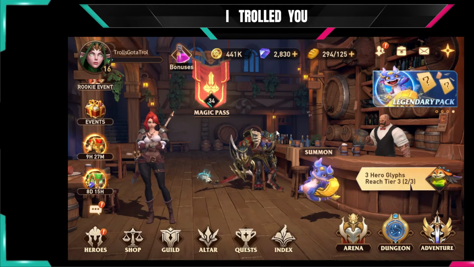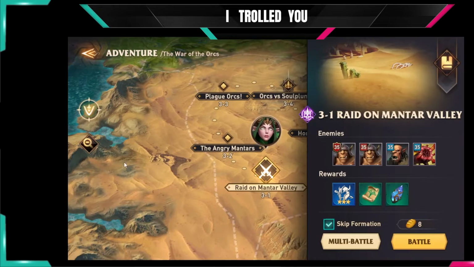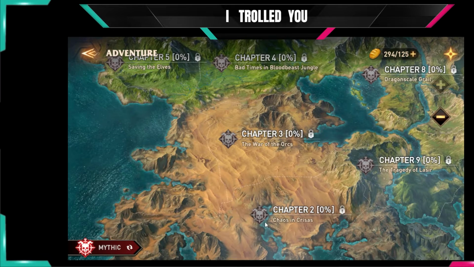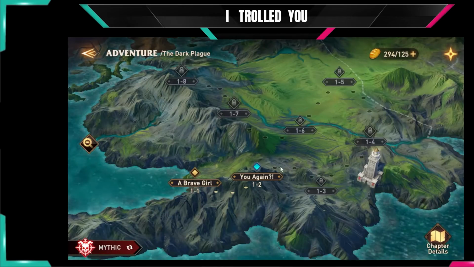So it's my second day, what have I done so far? First of all, I finished hard campaign, and I finished 1-1 in mythic. I didn't touch more mythic for now yet, but make sure to finish the 1-1 in mythic.